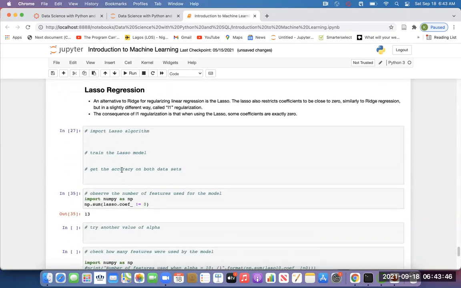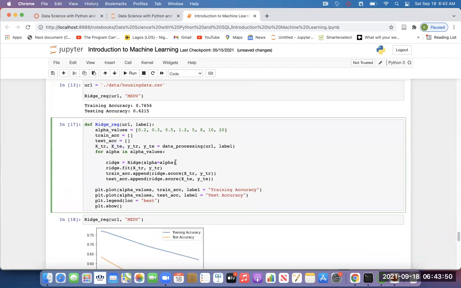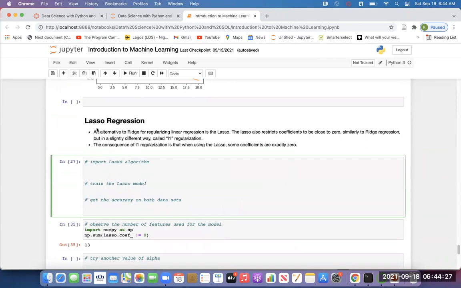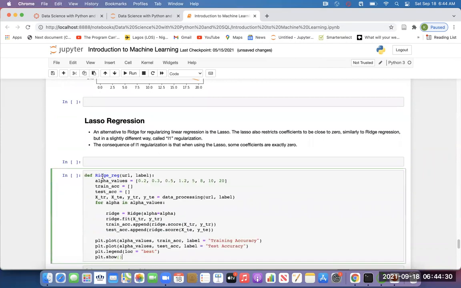So we can apply the same concept for Lasso regression too. I've explained Lasso, that it tries to shrink the coefficients to be exactly 0 and not use them. So I'm just going to copy this same model. The only thing I'm going to change is the name. I'm sure Lasso may not work if we change the alpha value without changing something else. But just to explain it, let's do that. So let's change this to Lasso model.